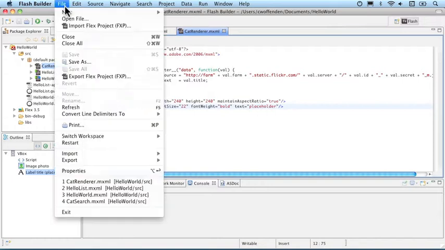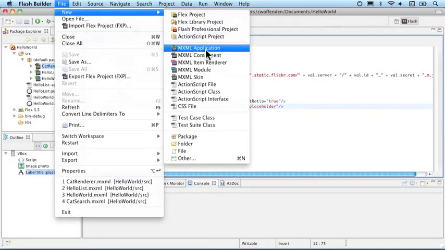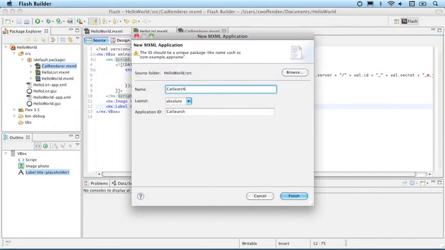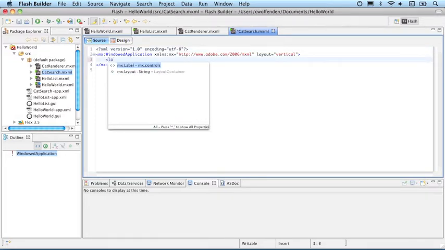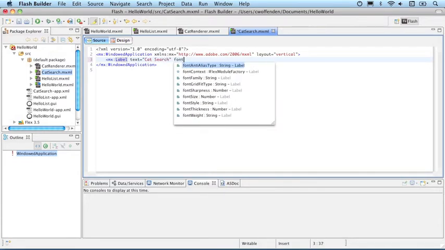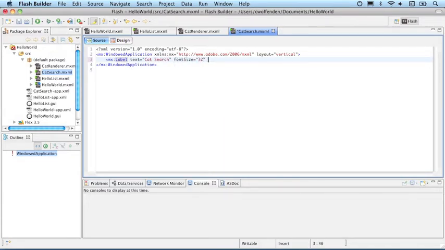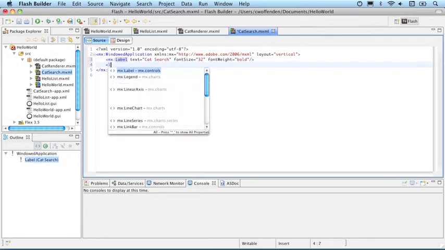Next, we'll create our application. We add a label, as before. Then the list.